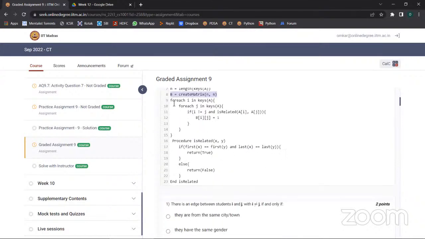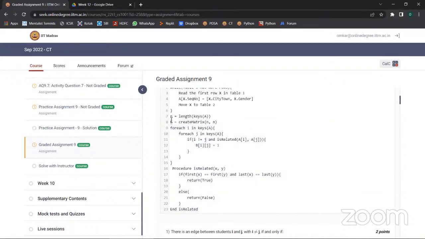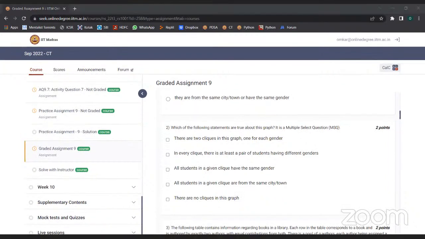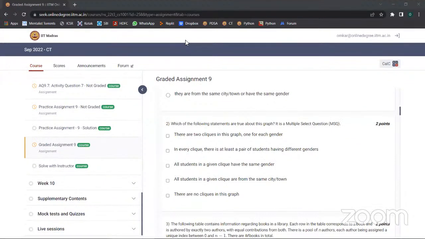But afterwards, a lot of computation is happening. And because of this computation, B will have some values in it, and B will have some meaningful information stored in it. So B is your graph. With respect to that B graph, we are asking this particular question. I got disconnected for like 1 minute or so. You were discussing this question only. Of course, I did not discuss the answer or anything.